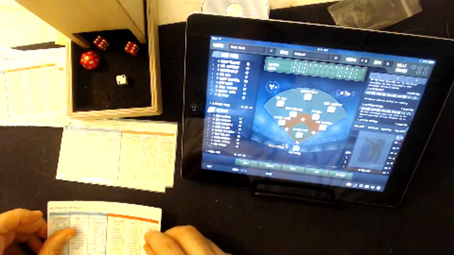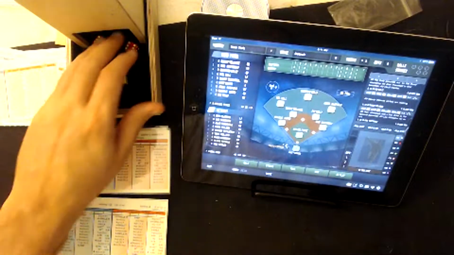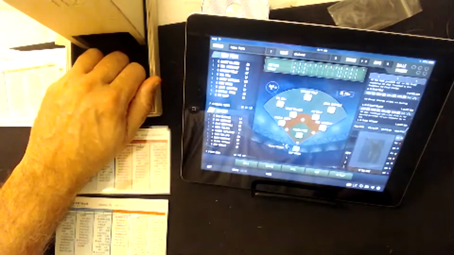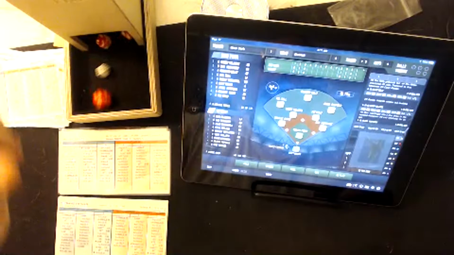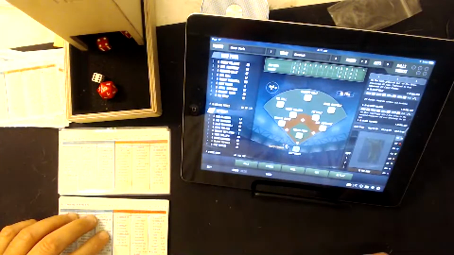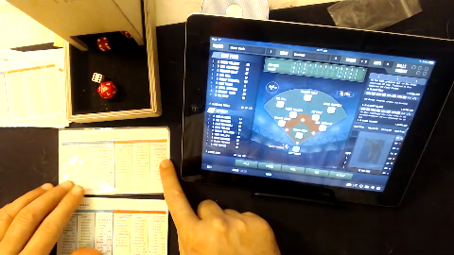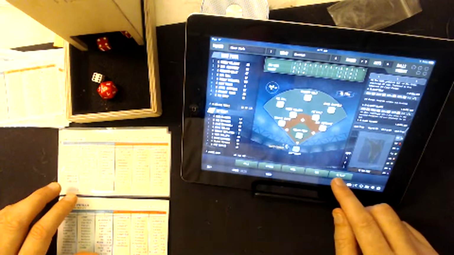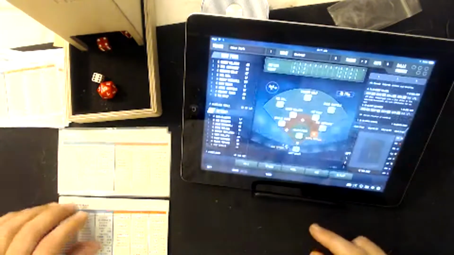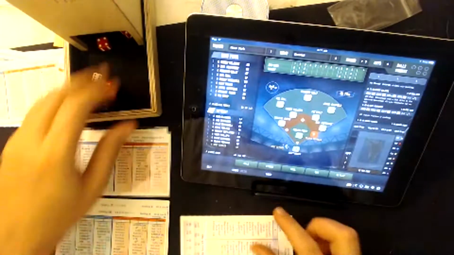Travis Fryman, he's a right-handed batter. He steps to the plate for the Detroit Tigers in 1992. And that's going to be a 6. That's off Perez. A 6-8, and that's a ball. That's ball 4. So in play, ball 4, and Travis Fryman is on at first.